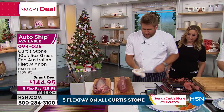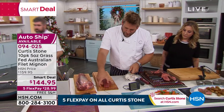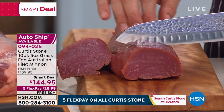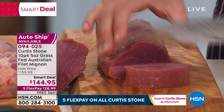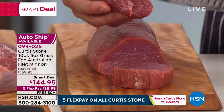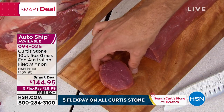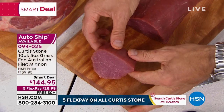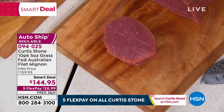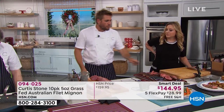Thanks, Matt. I'm just going to go ahead and cut everybody a steak because here's what we do. You'll notice that all of ours are that perfect round shape. So we probably start about here and we start cutting these 5 ounce fillets like that for you. You're not seeing any of these end pieces that we cut. We cut right through the center cut and you've got that beautiful marbling. You can see it right there. Somebody else is getting the rest of that, and it ends up at a little bit cheaper price somewhere else.